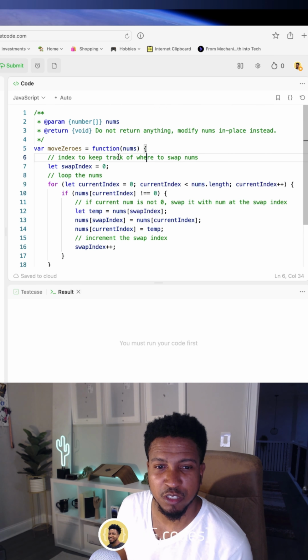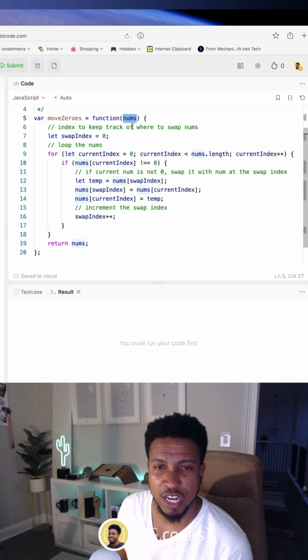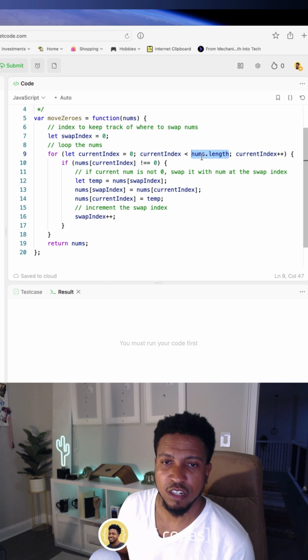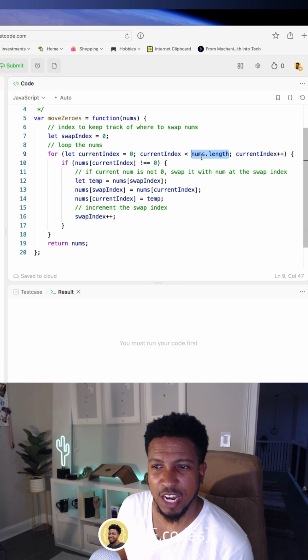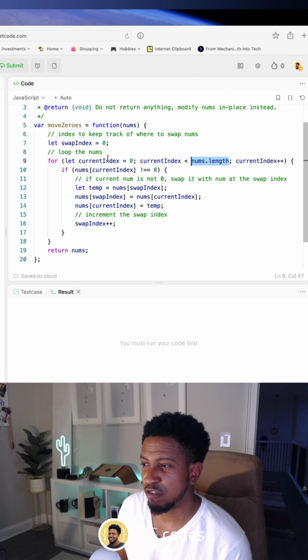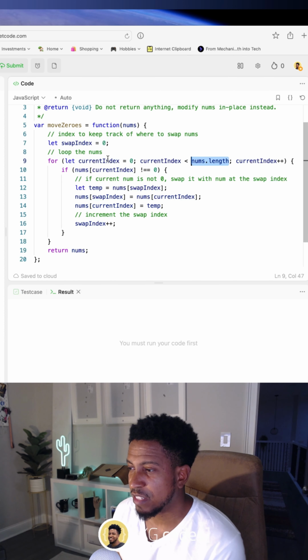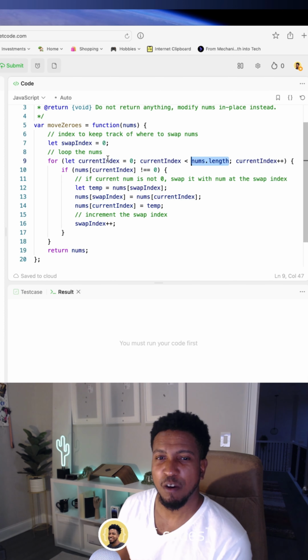This solution should work. The time complexity is big O of n, because in reference to the size of our input, it's called nums length. It's called n. You're only doing n operations if n is the size of the array. And then space complexity, like the problem told, is not to use any extra space as it relates to the size of the input. So the space complexity in big O notation would be big O of 1, or constant space.